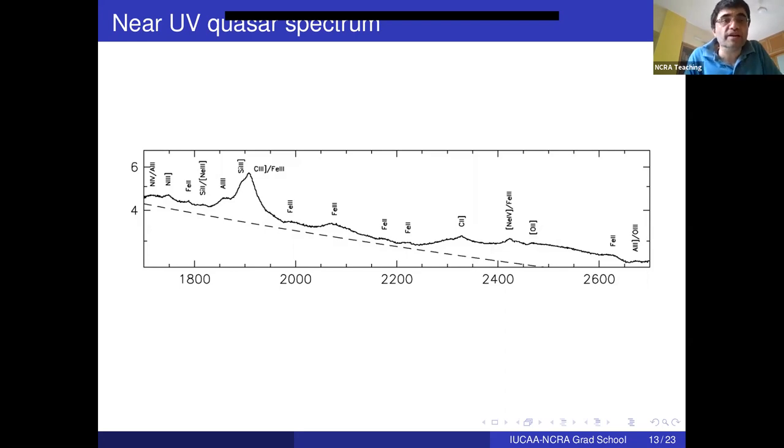You would also notice here that if you look at the other elements except iron, right? They're all elements that are in the early part of the periodic table. Within the first 15, 20 elements, they are there, right? But iron is a little bit removed. It's a relatively heavy atom, which produces lots of lines within this regime.